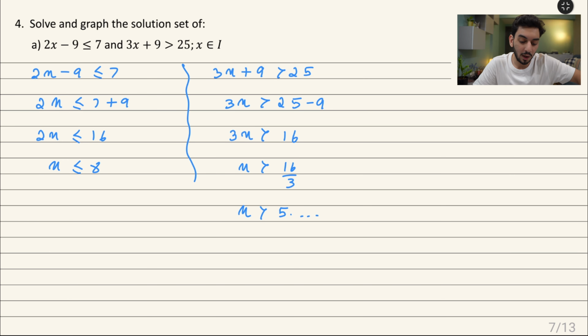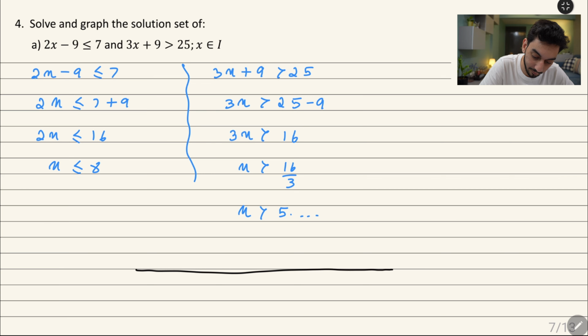Okay, now we need to combine all of these things. So I know it is 5 point something and I know that it is supposed to be 8. So 5 is on the left side and 8 is on the right side. It says I need to graph the solution, which means I need to draw a number line. So let's draw a number line. Okay, this time since I don't have a negative number, I really don't need to start from a negative side or even start from a 0 because it is like 5. So I'll just probably start from a bigger, or even if we start from 0, it's just fair.